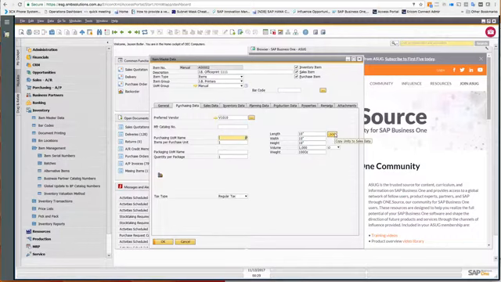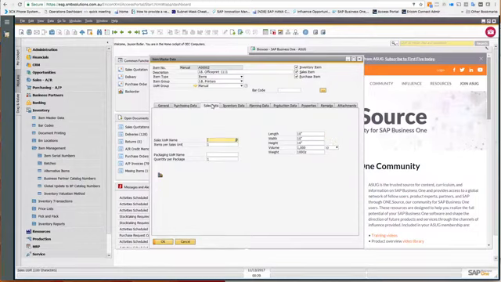All right. Now, what you could do when you've created all this information, you can click on this button and copy that information to sales data. But we're going to go in here and look at the sales data specifically. So I can say, you know what? My sales unit of measure name is each. And I've got one per sales unit of measure. And my packaging unit of measure name, again, same scenario, each, and I've got one per package. So you've got that kind of flexibility there.